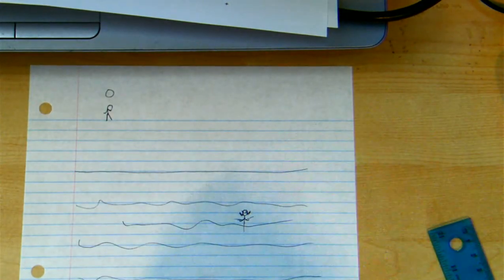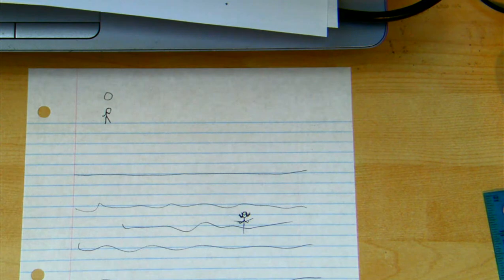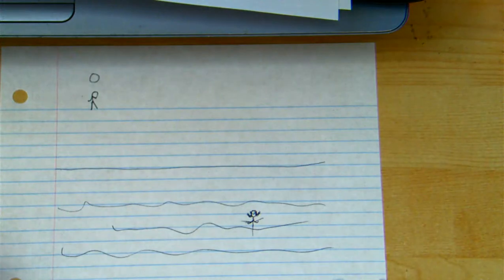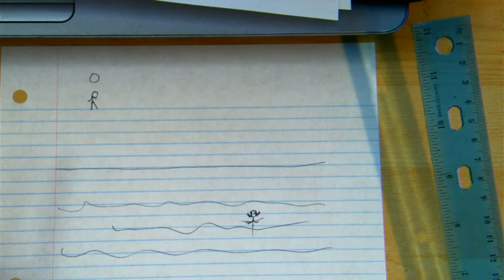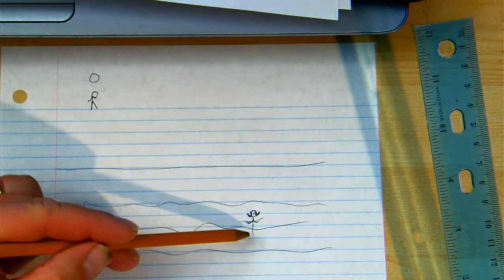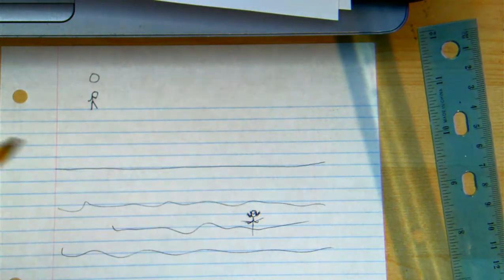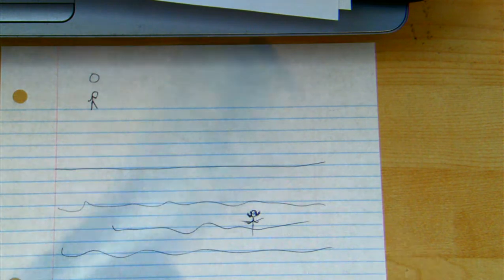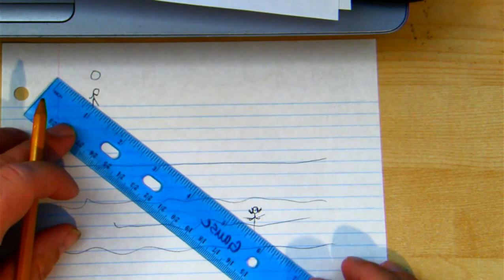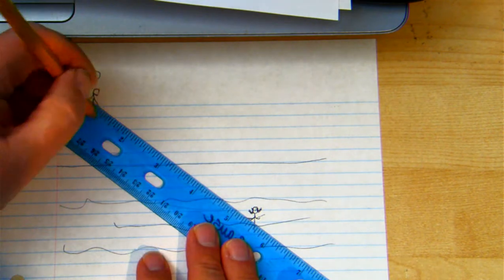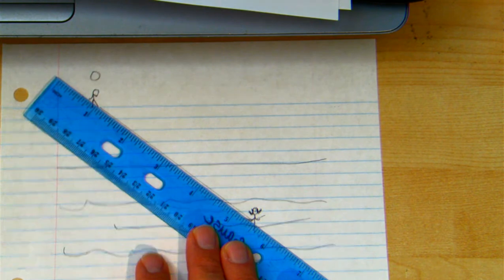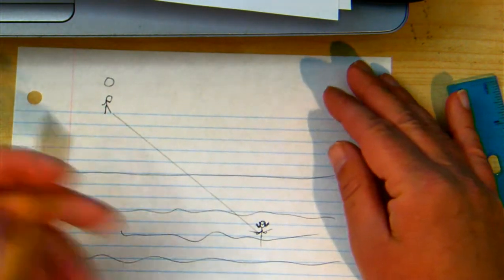When we do this in a regular classroom with full interaction, where I call on students and they contribute to my drawings, which takes a lot more time, I ask them, so how should he get to her as fast as possible? He's here on the beach, she's out there in the water, here's the shoreline. What's the path he should take? And generally, the very first answer I get from students is he should go straight from where he is to where she is. That this is indeed the shortest path from him to her.